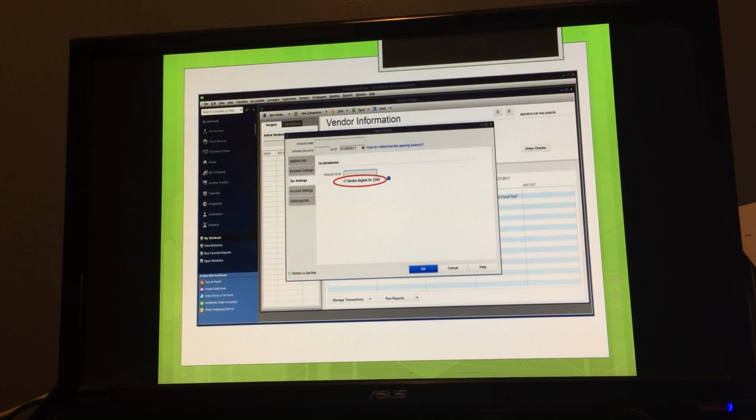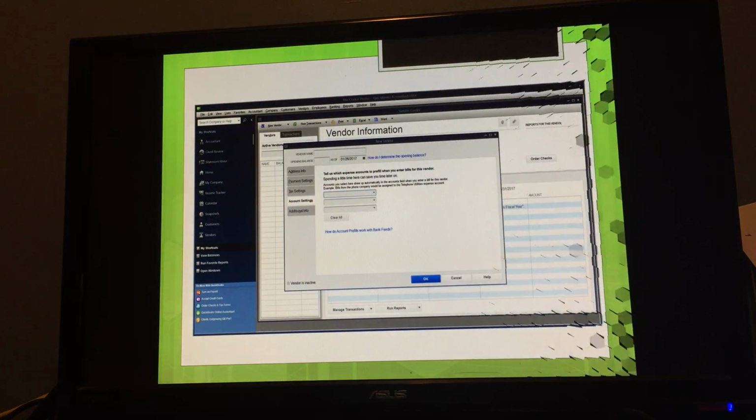This next one is a very important page. This is your tax setting page, and if it is a vendor that's providing you a service, then you need to request that W-9, and when you get the W-9, you need to check vendor eligible for 1099 and put that 1099 EIN number on there, along with it'll either be called an EIN or it'll be their social security number, depending if it's an individual or if it's a company or a business.